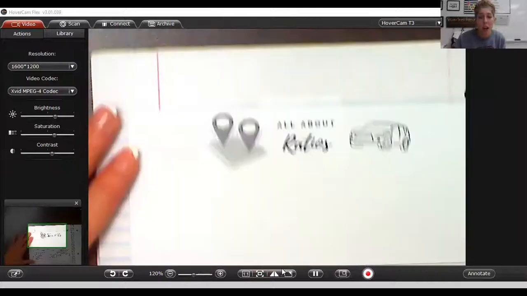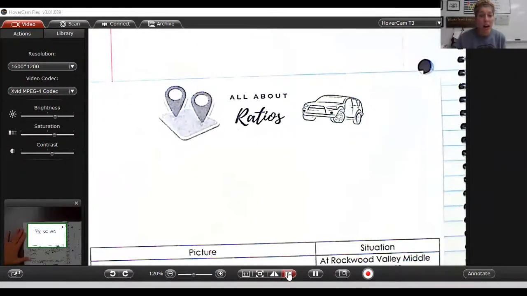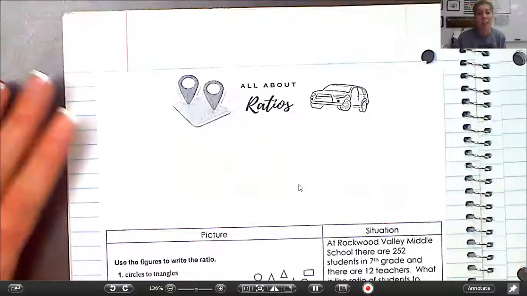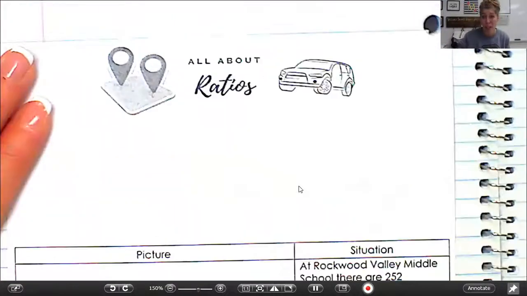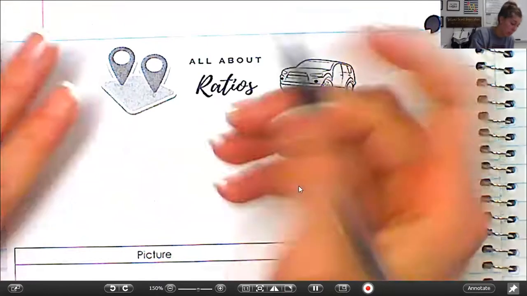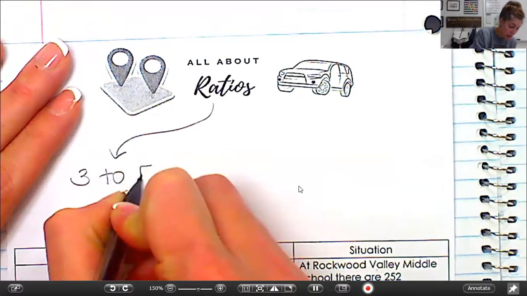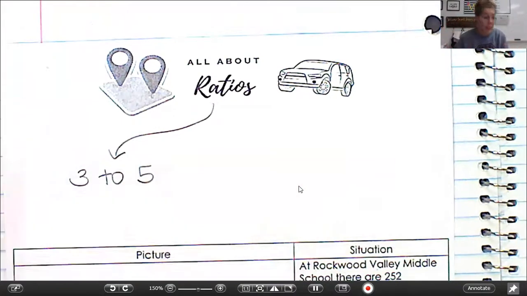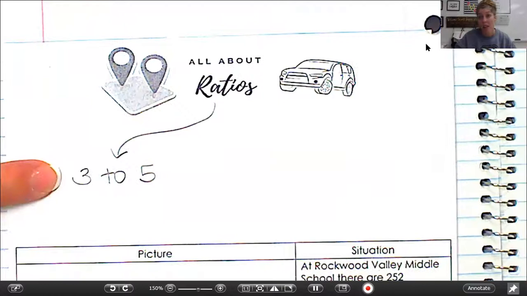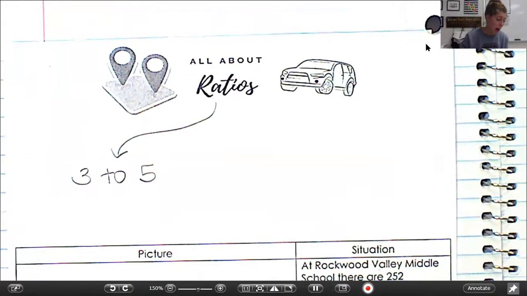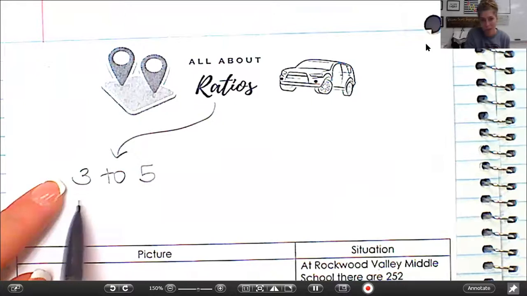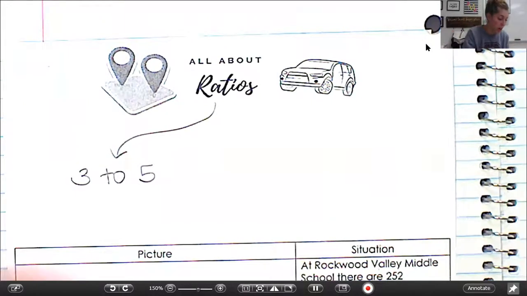So we're going to start talking about some ratios, okay? And the first thing I want to talk about is just how many ways there are to write ratios. What I mean by that is, let's say the ratio of boys to girls in my class: for every 3 boys, I have 5 girls. No, this is not true. I'm just making this up, okay? This is a way that I could write that ratio to you. Ideally, if that were the situation, I'd put the unit underneath, but we're just gonna go with it.